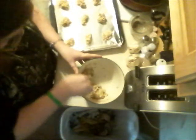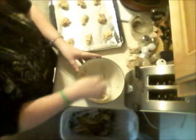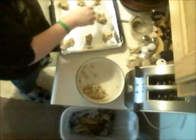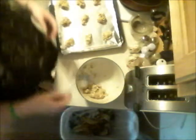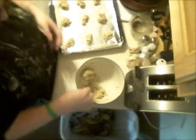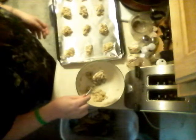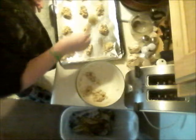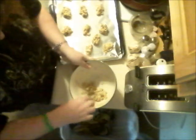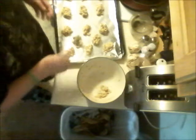Yeah. Okay, well, I guess it makes about, from what I can see here, if I'm doing the desired size for the cookies. I just tossed cookie batter there. Okay. I got enough for two more, so we're gonna try and make room on the baking sheet for the last couple. So we're just kind of plop them in the middle. Okay, this might be three more rather than two more, but they're just gonna kind of float in the middle of wherever I can find a spot for them.